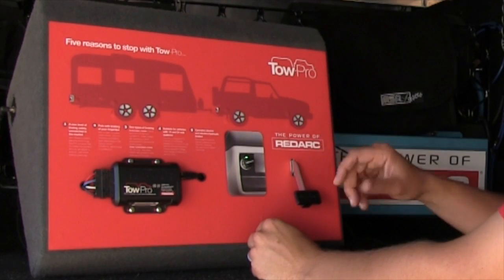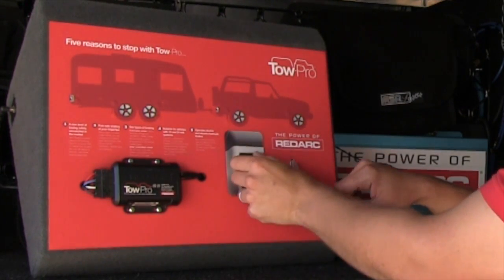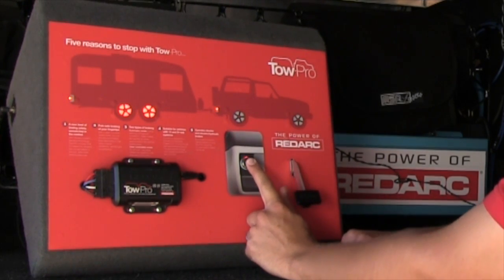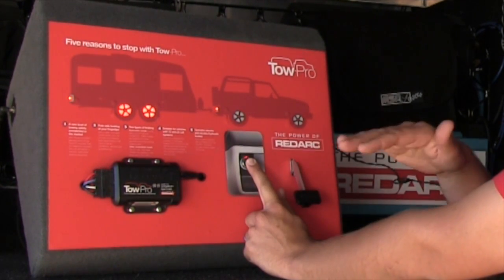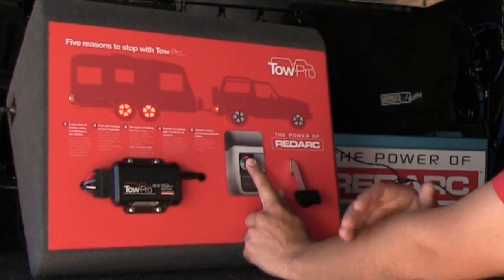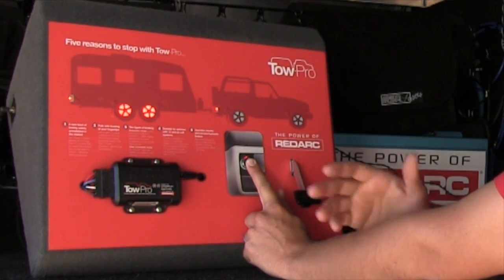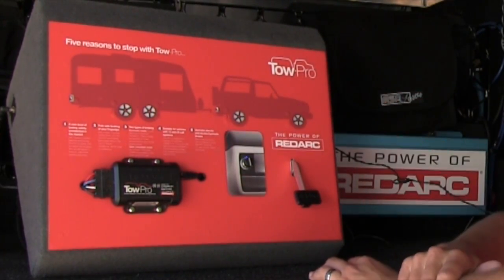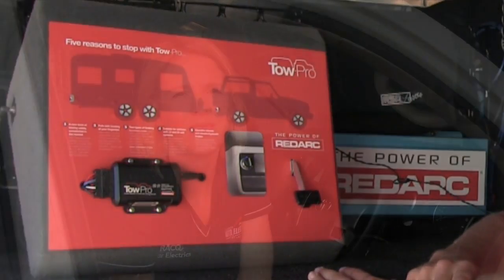Another feature is that you can push the knob itself to brake the trailer independent of the vehicle, and also bring on the vehicle and trailer brake lights. In user controlled mode it comes on to the level you've set. In automatic mode, the override applies a soft braking level to the trailer, and the TowPro actually feels how hard the trailer is braking and regulates pressure to pull the trailer straight behind the car if it gets sway — for example, if you've passed a semi-trailer on the highway.